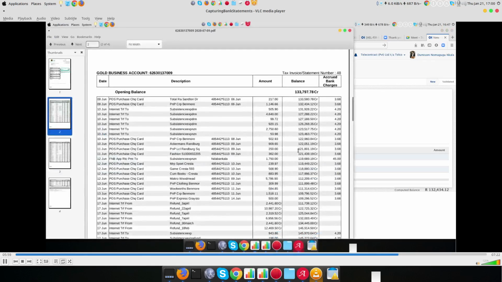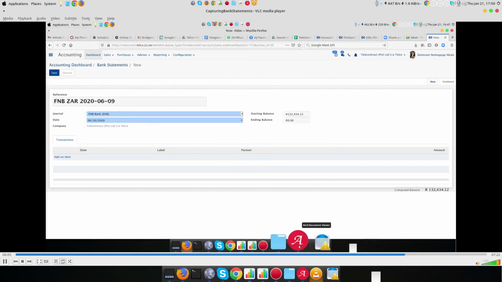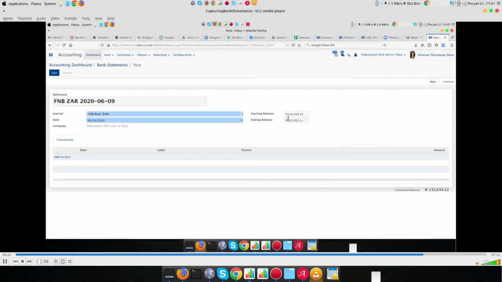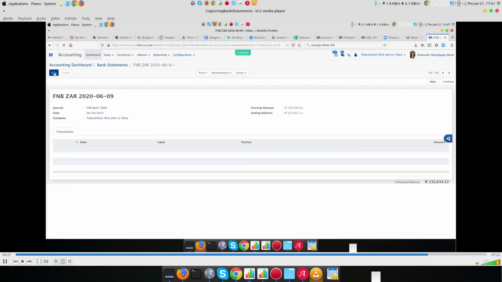And then you pick the date as per normal, and you are ready to start copying your transactions and making sure that you've got the correct transactions. Okay, so for the 10th of June, my opening balance is correct and my closing balance is there. I'm going to pick it up, copy it across, and we're ready to go.